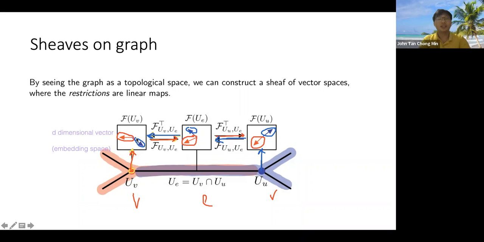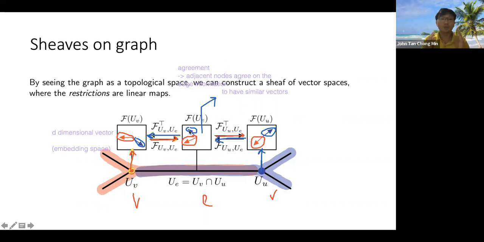So what's interesting is that when you do this Laplacian with sheaves, I'll show you the equation later, it actually encourages, by the nature of sheaves in algebraic topology, which is where the math comes in, this thing here to have similar vector directions, or similar vectors, in other words. They call this agreement. This means that the adjacent nodes agree on the edge information. They agree on what should be represented in the edge, and both of them try to make this edge vector similar. This is the crux of it.